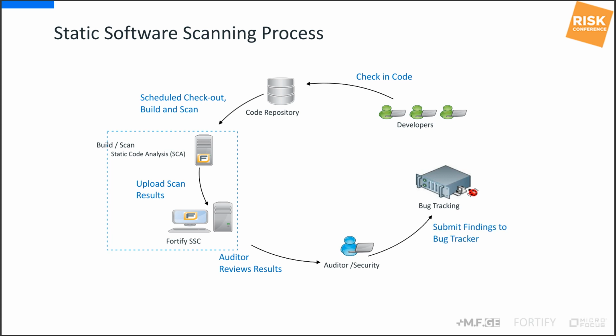After review, the auditors can open the tickets in a bug tracking system, for example. Developers can take all these bugs assigned to them from the bug tracking, and the source code with the reviewed issues, the FPR file, as I said previously, can be taken directly to their environments to work with it. Not like with a PDF file, only to read a lot of pages there, but it's a convenient, interactive way to fix all those issues.